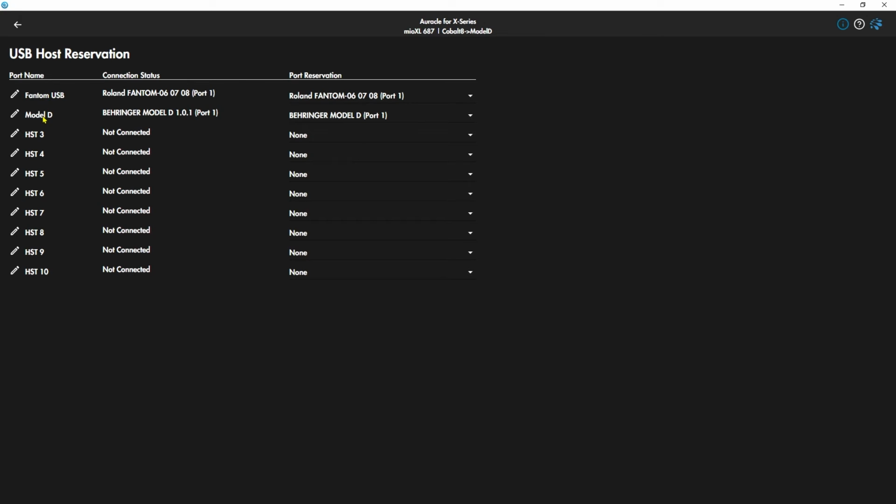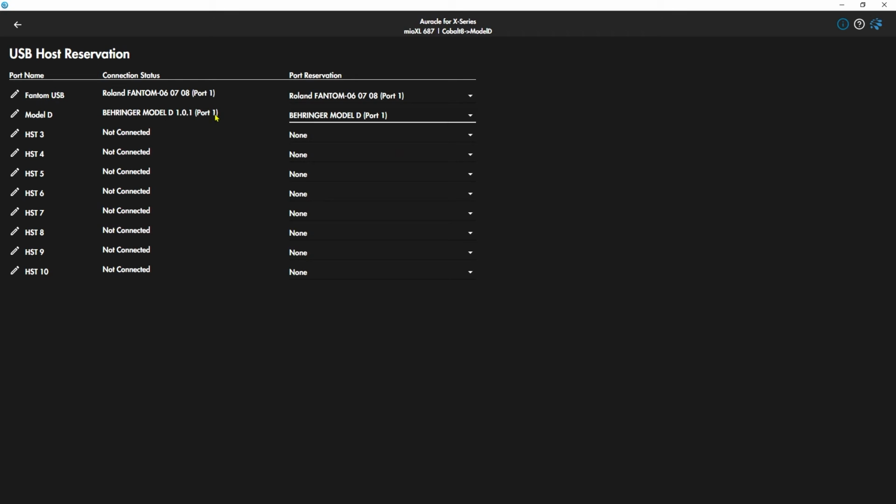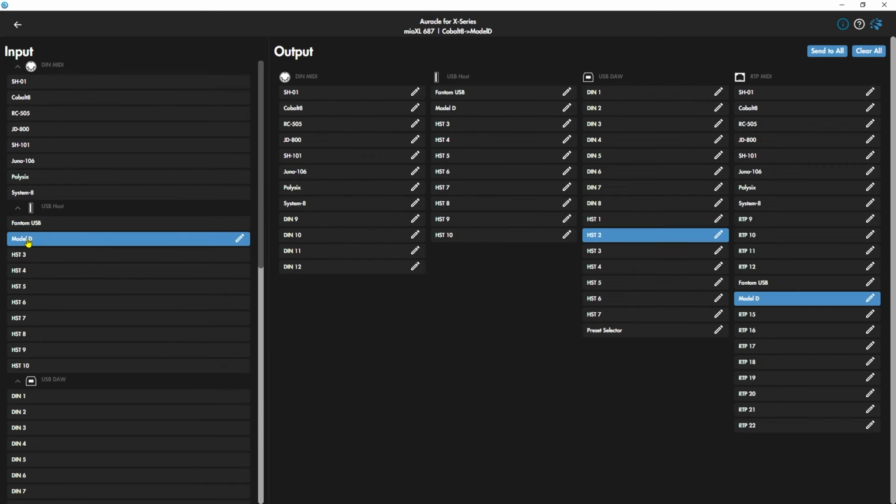So if you can see I have a port name here, Model D. I plugged in my Model D. By default it says none, but I want it to always connect to the Behringer Model D on this USB port. Reserve that USB port for the Behringer Model D. Call it Model D. That way, when I'm doing my routing and I see my USB here, there's my Model D. I know what position it's in. It's on the host port number 2, and it's never going to move around in here to any of these other host ports, which it could do because the USBs are not by default reserved. And that way I can set up the routing the way I always want it.